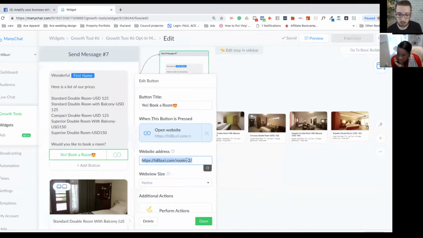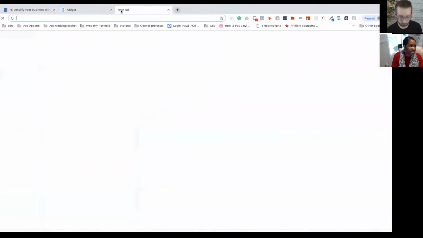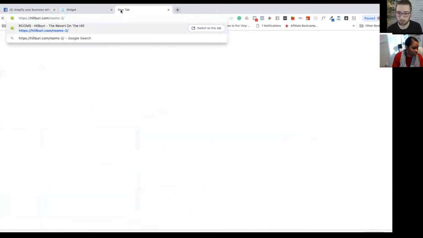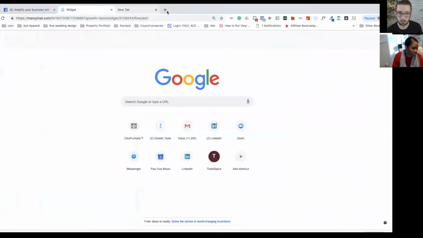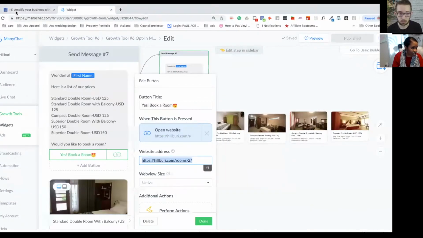So where does this take us at the moment, though? It doesn't take them to the actual room. So let me give you the link for booking them where they can actually go to book. The only thing that sucks is that this link won't allow me to use the Pixel, because it's a third-party company.